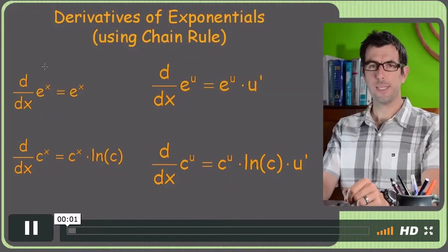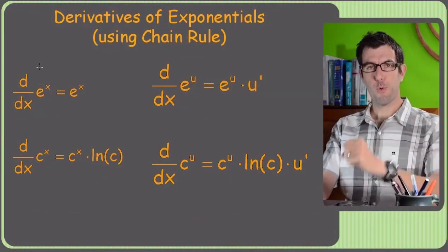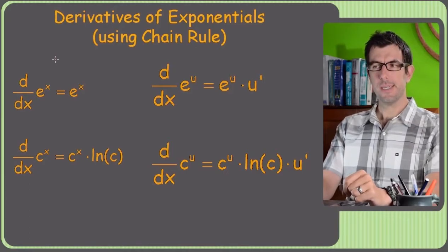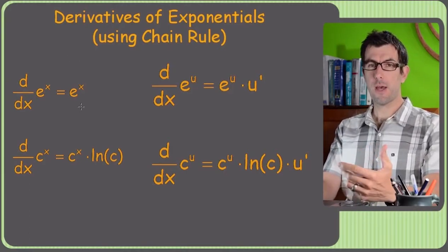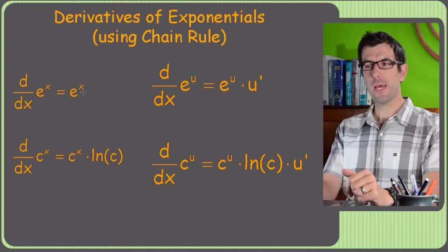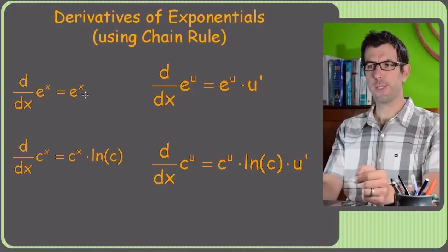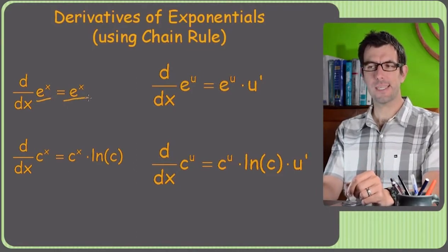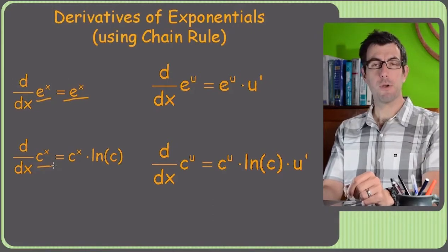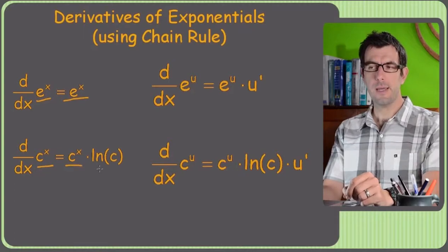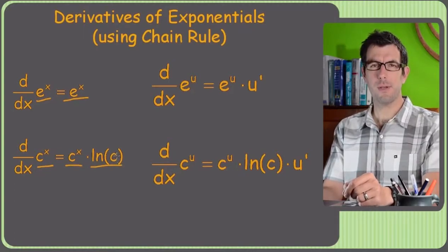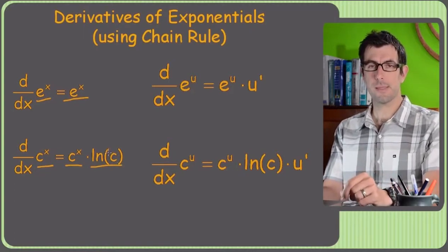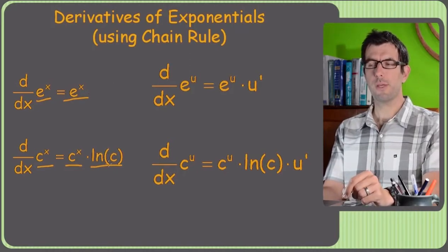All right, we're on a roll with these chain rule problems, so let's keep on rolling. Exponentials. Now, these were really boring when you first saw them in the previous chapter, because without the chain rule, all you can do is the derivative of e to the x is just e to the x. Derivative of a number other than e, a constant to the x, is just that same number to the x, and you throw on an ln of that same number, just to make things a little interesting. But the point is, it was really basic.